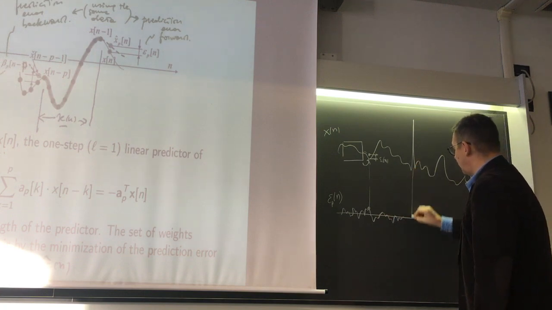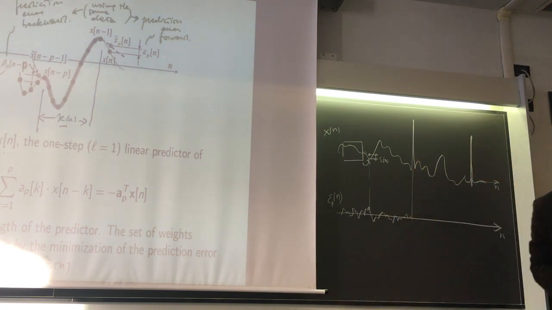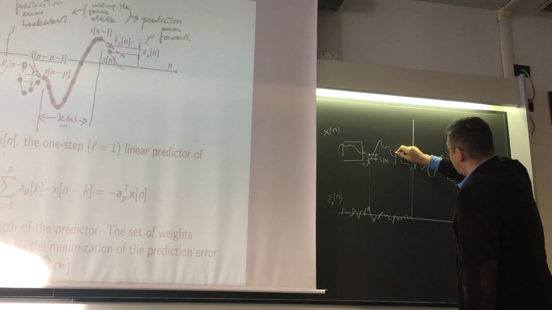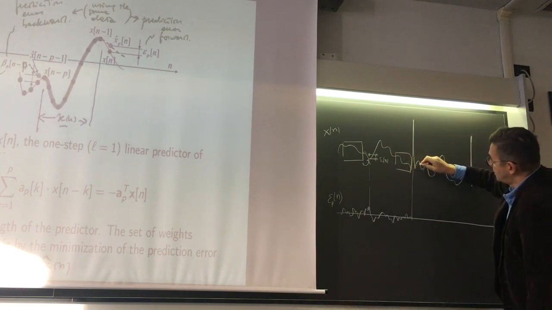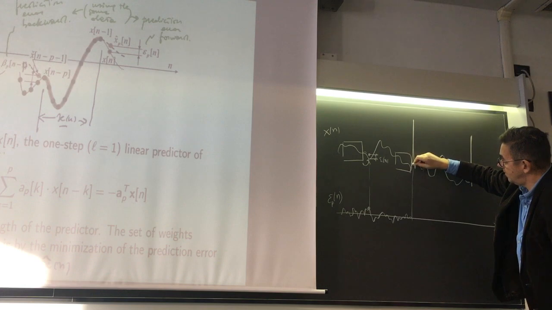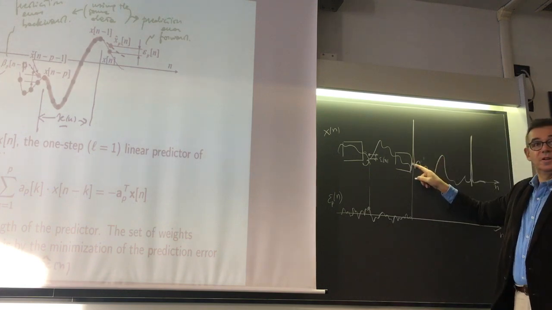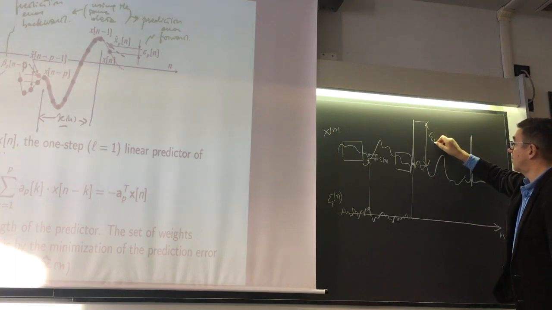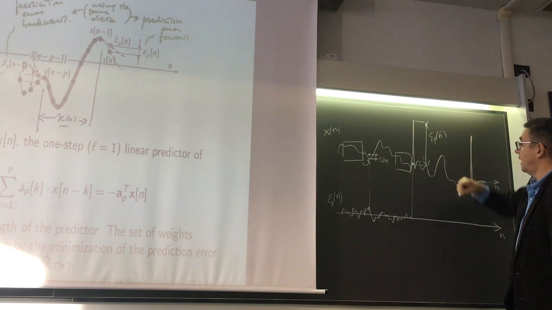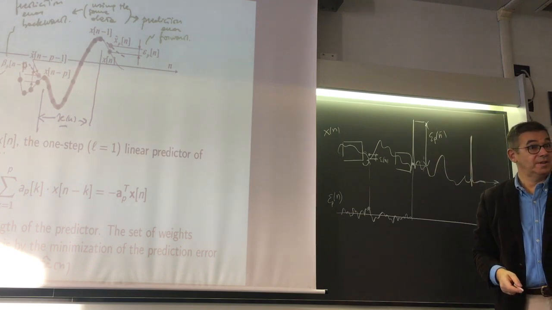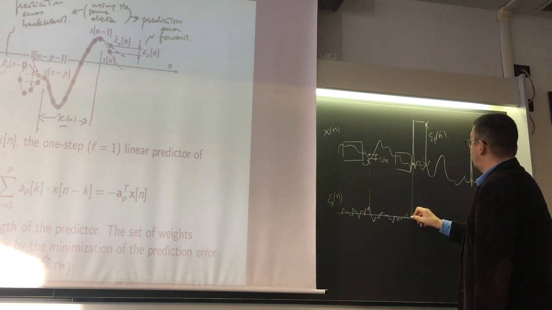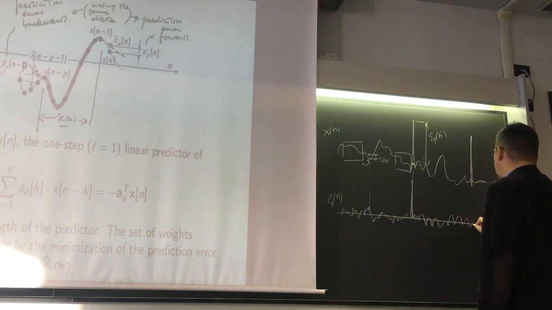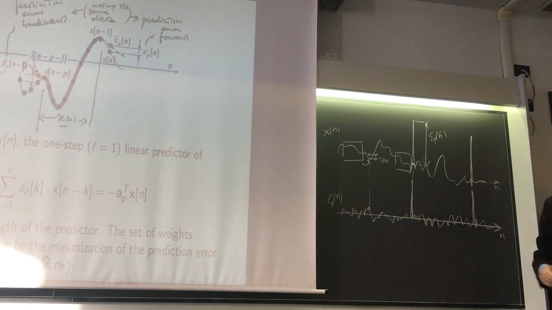Then I'm here on the spike. What happens on the spike? It happens that, using all this data to predict this sample, I have my prediction value, which perhaps goes here. But the spike is there. So my prediction error on this sample is big. So what I get is that my prediction error is going up. And then it's small, then going up. Small.